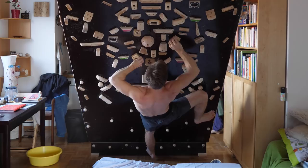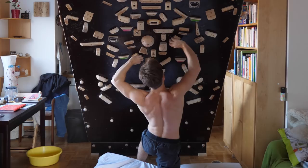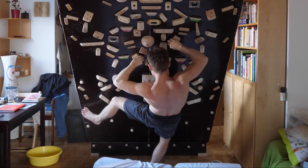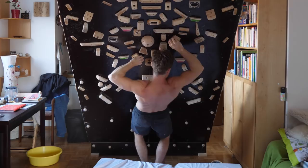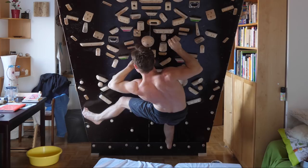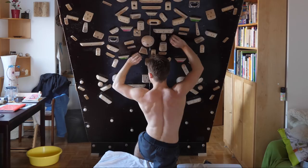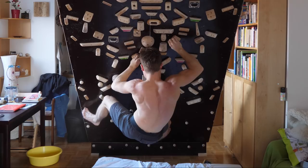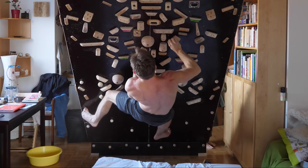For this session I had no existing projects, so I had to invent something new using these underclings. As you can see here, I'm just sitting on the ground trying to feel out what's possible with these underclings — trying to figure out which footholds are necessary. It's a really funny thing with underclings: when you approach them from the bottom, very often you can actually take them as a Gaston. And I really love these Gaston moves — which, as soon as you put your center of gravity up, you can turn them around into an undercling and then make some crazy catch to a signature sloper.